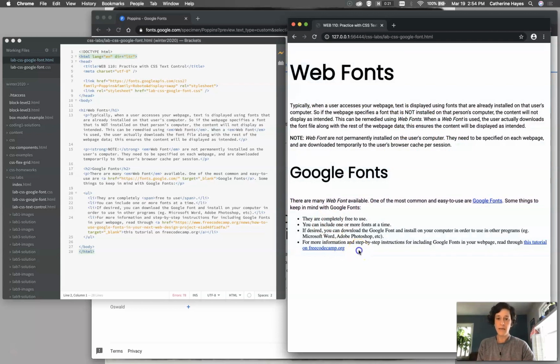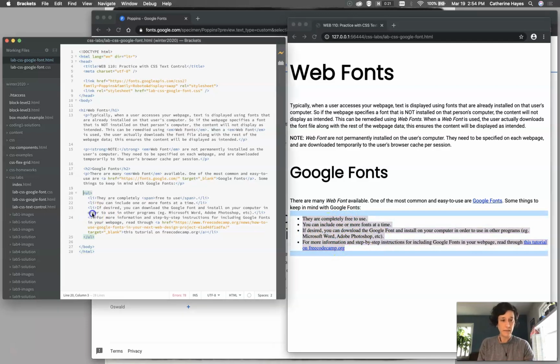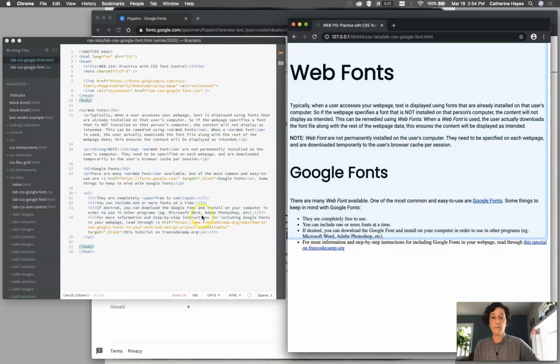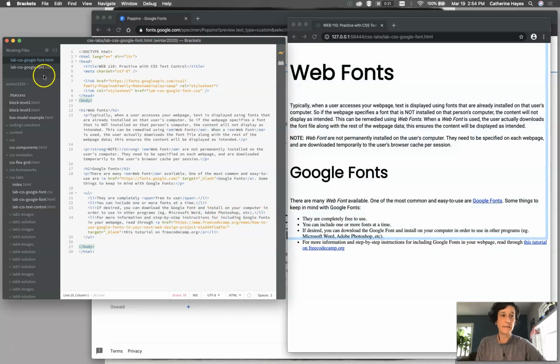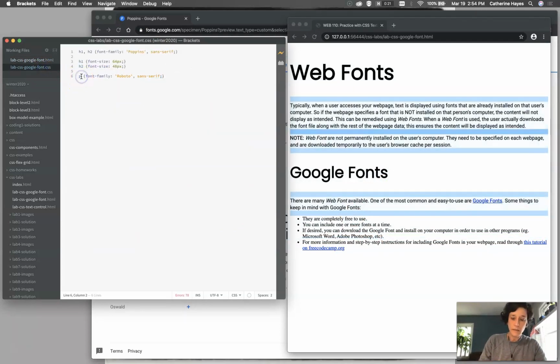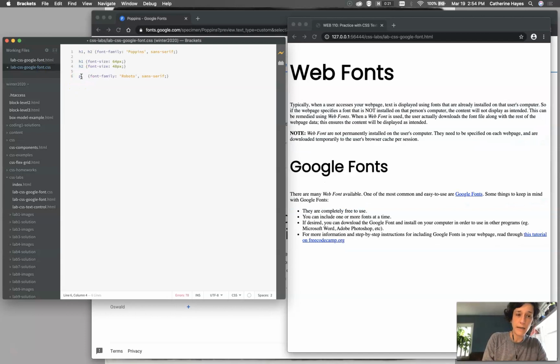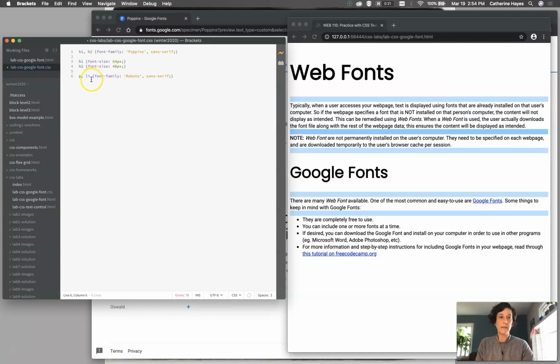This is my paragraph text, and you can also see that my list text is not. So this list text, it's not inside of a p tag, it's not inside of a paragraph tag, therefore the Google font has not been applied to that. That's obviously easily fixed by adding the li list item tag in there. So I've got that same grouped selector for both paragraph text and list item text, have it use the Roboto font. So now that's all updated.